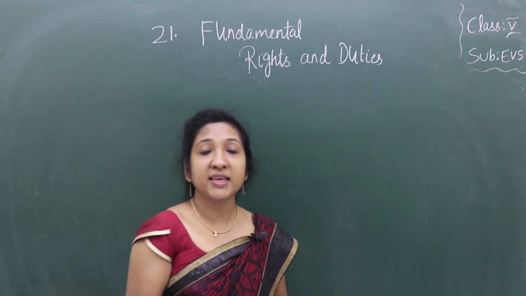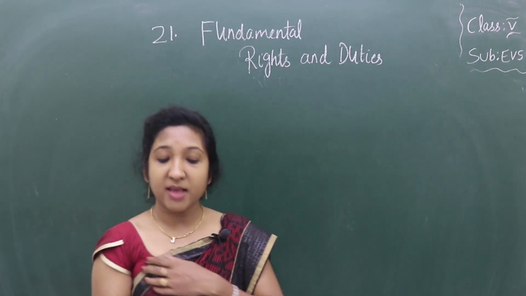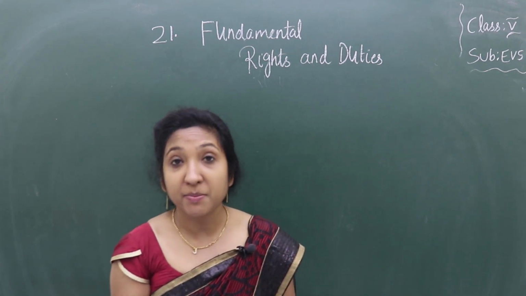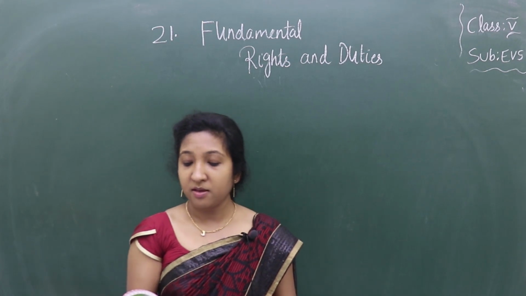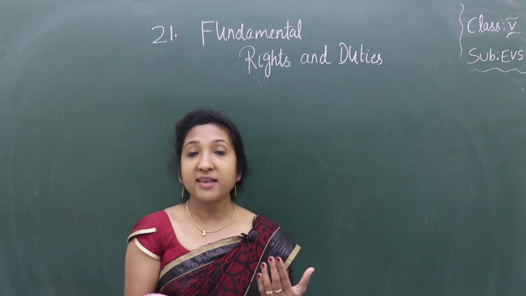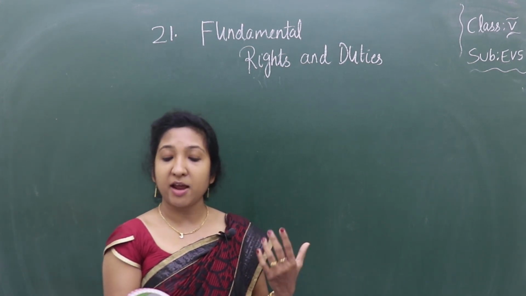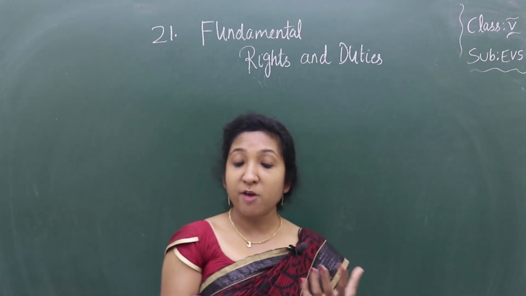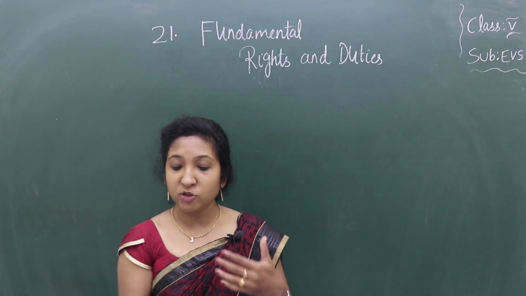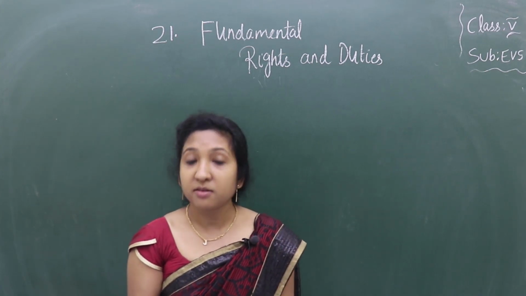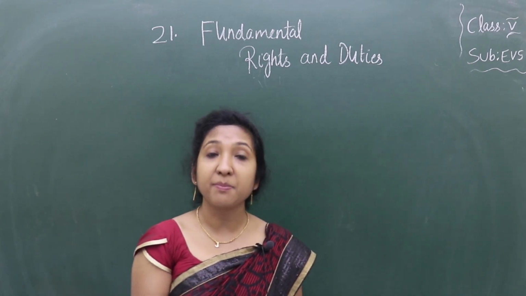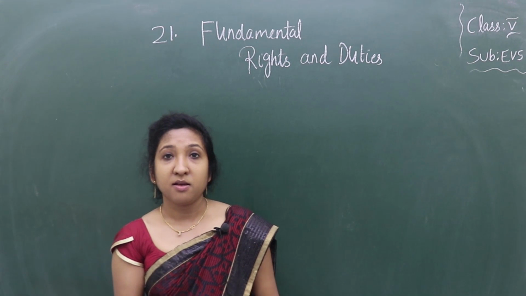So here we can see again Radhika and Mihika, they are talking about something. Hi Radhika, can you name the chairman of the drafting committee of our constitution? Yes Mihika, Dr. B.R. Ambedkar. So Mihika is asking Radhika to name the chairman of the drafting committee of the constitution, and Radhika says it is Dr. B.R. Ambedkar. He was the chairman of the drafting committee of our constitution.